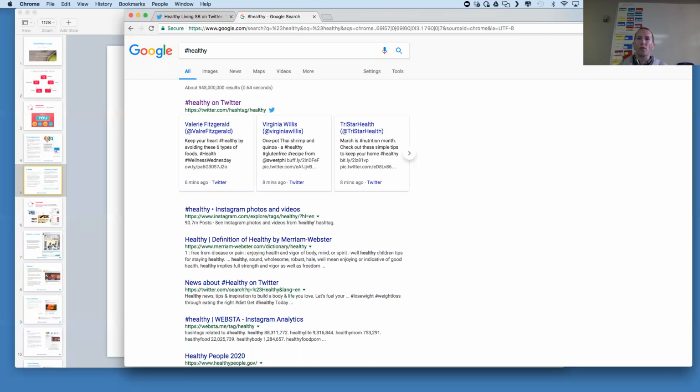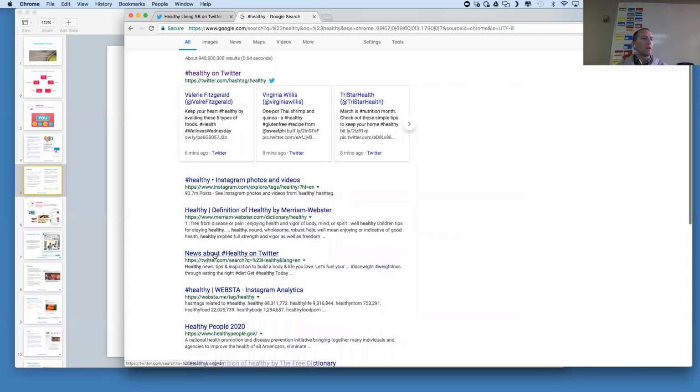So if you're tweeting on a frequent basis, you can get found by people who don't even have a Twitter account. They may think Twitter's stupid. They don't want to deal with it. But the first couple of things that pop up here are tweets. People can read your tweets through Google. Look, we got another, this is a link to just searching for it right there on Twitter itself. So these are very portable across the web.